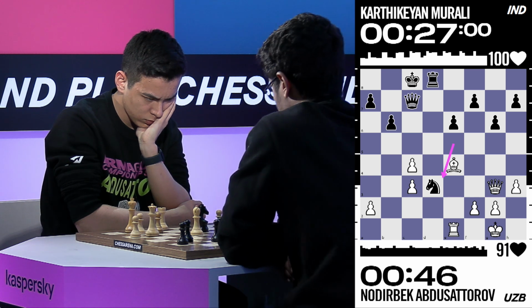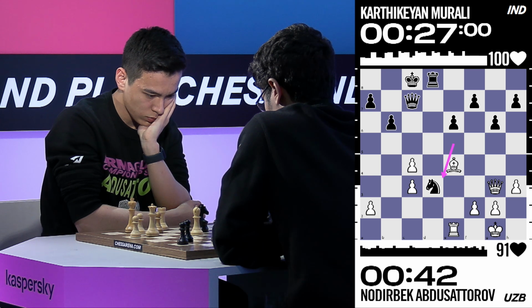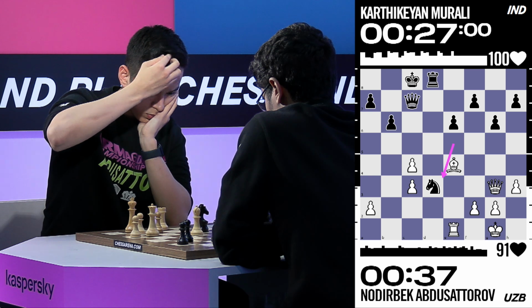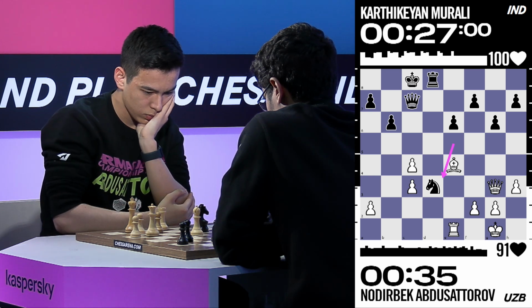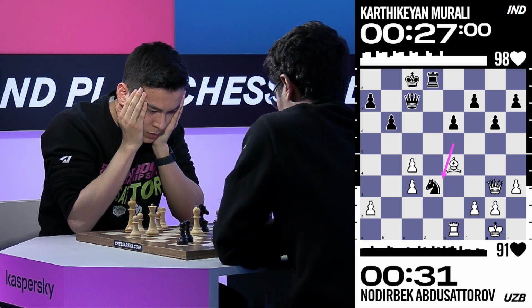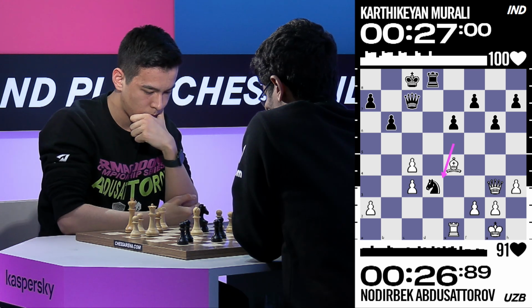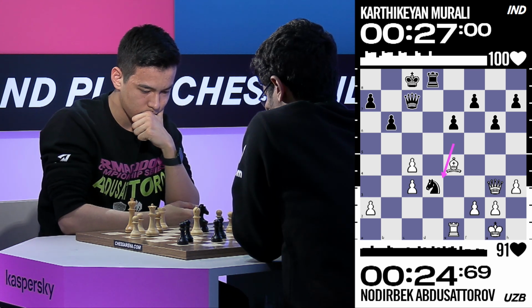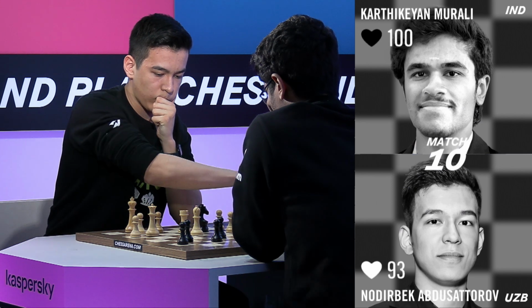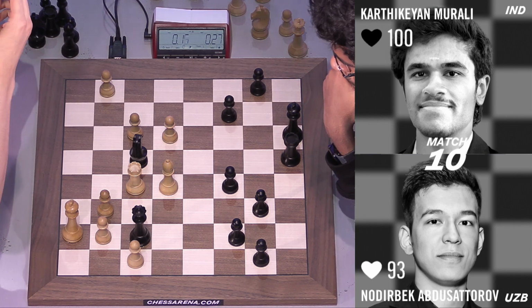We could be seeing an Armageddon here. This looks extremely unpleasant for Nodirbek, who's also catching up on the clock. And Nodirbek not wanting to... Well, he has to trade off queens. No choice. He has to come to terms with it. And 30 seconds. And it's dawning upon him that he is in trouble. Yes, no good option. So he has to go for one of the bad ones, and he has to do it quickly. And, okay, queens leave the board.